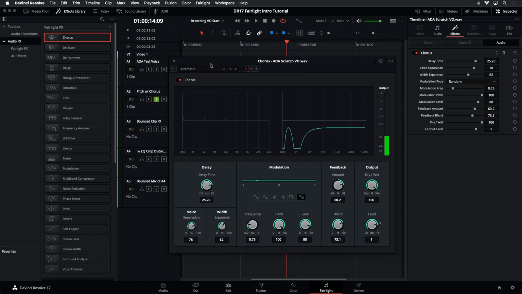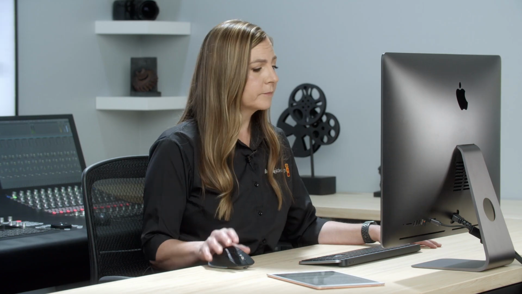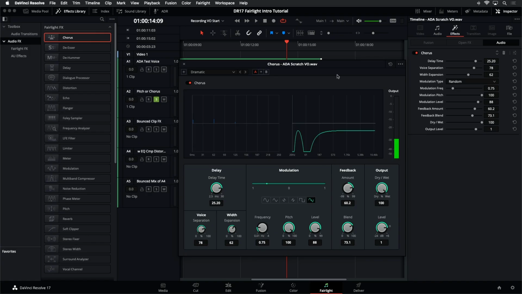Now, one other thing when you're working with the plugins, and by the way, these are all the plugins that come with DaVinci Resolve. If you're working with DaVinci Resolve Studio, you can also use your VST plugins that are on your system and your audio units plugins as well. Now, if you look on this interface, in addition to having different presets, you can, of course, make your own changes to the controls. You can save new presets, but you will always see a dry-wet control. Let's look at that right here, this dry-wet control.